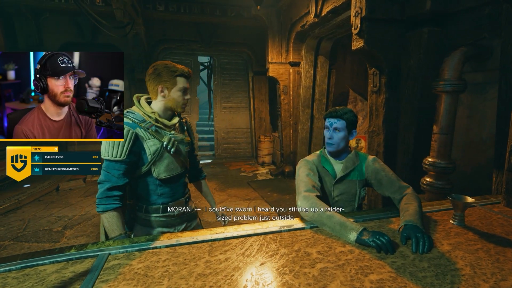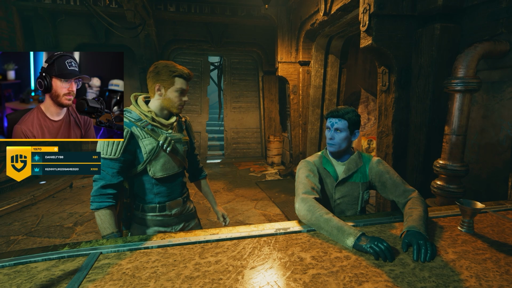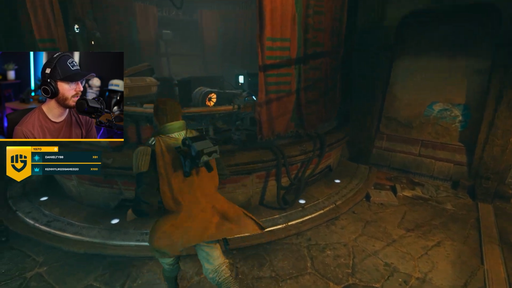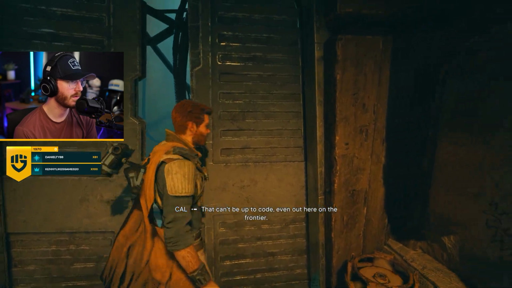Well, what do you have to say for yourself? Is there a problem? I could have sworn I heard you stirring up a raider-sized problem just outside. I took care of him. I didn't start that fight. Well, it certainly seems you finished it. Goddamn right I did. Is that a DJ booth? Yo, we gotta get this place cleaned up. That can't be up to code. Even out here on the frontier.